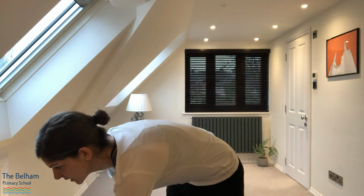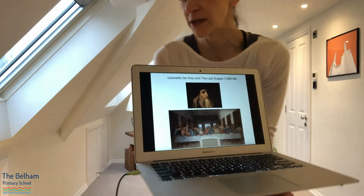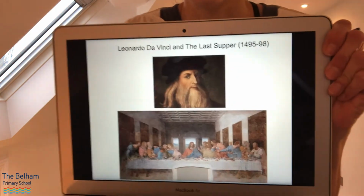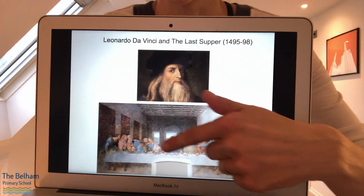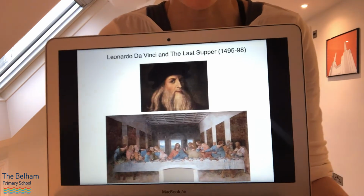So, well done. I'm going to show you some pictures now, and we are going to talk about this piece of artwork called The Last Supper. So here we are. This is the painting of The Last Supper, and this is Leonardo da Vinci who painted it.